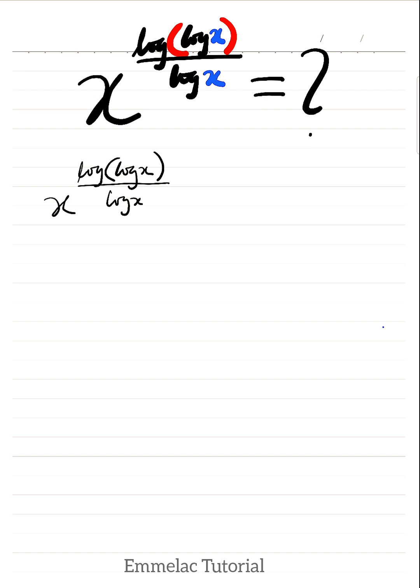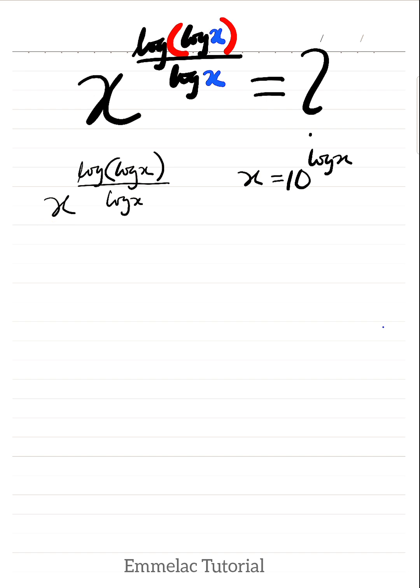First, let's record that x in terms of exponential logarithm of base 10. So x equals 10 raised to log x. And why am I doing this? I want to clear off this denominator first. So I will replace x with 10 raised to log x.